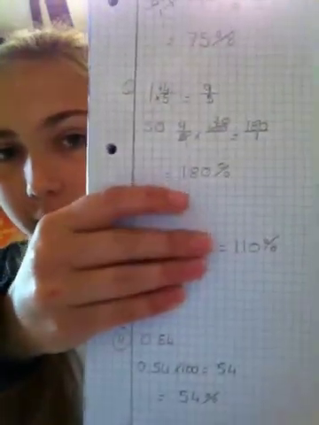5 into 100 equals 20. So you cancel the 5 to a 1 and cancel the 100 to a 20. So then 9 times 20 equals 180 over 1. So that gives you 180%. Some people may think this is wrong, but if you remember rightly, mixed numbers would always be more than 100%. So I'll show you my calculations. There you are.